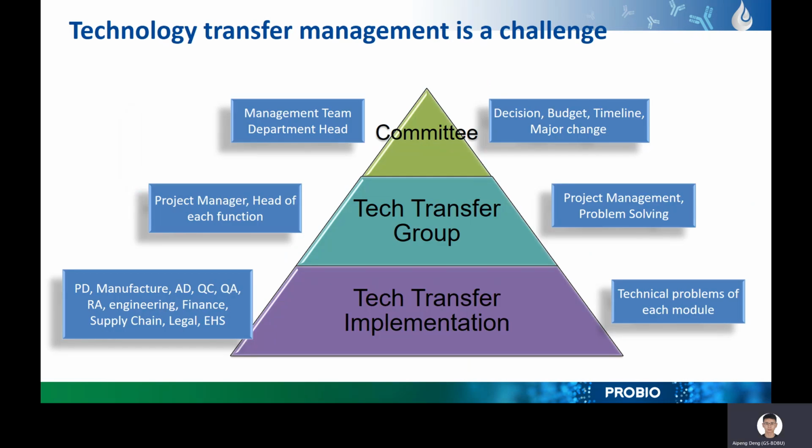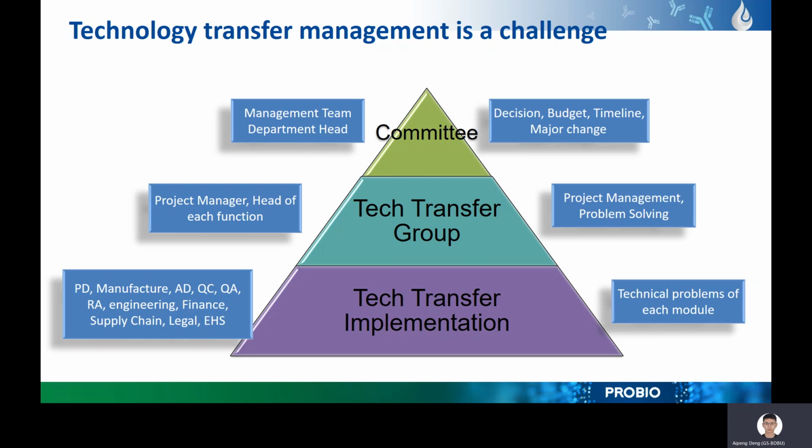A technology transfer committee is necessary, since the management in transfer process is a challenge for most companies. The committee is a management team composed by department heads. They make decisions, manage the budget, timeline, and major changes. Then project manager and the head of each function can form a technology transfer group to conduct and push the project, solve problems in transfer process.